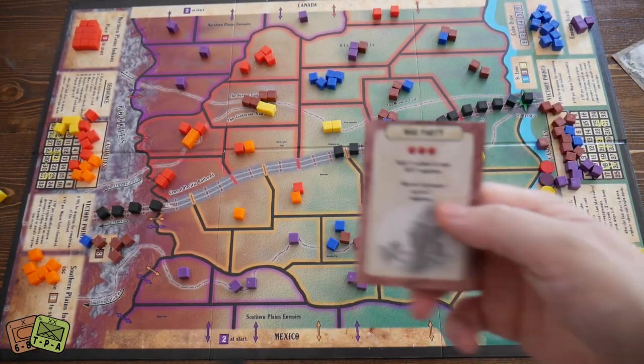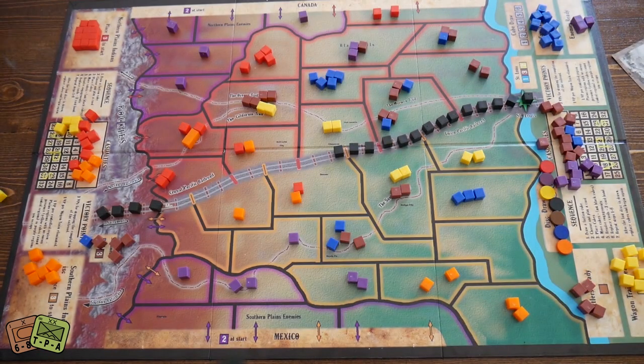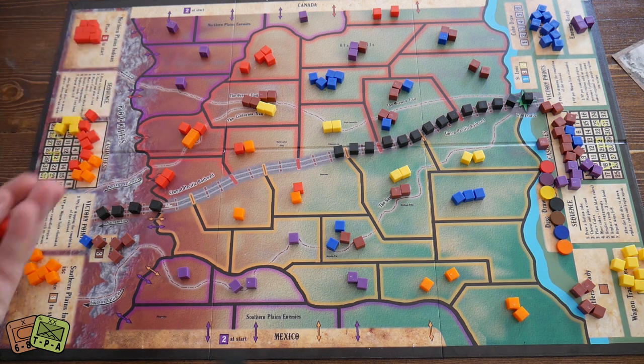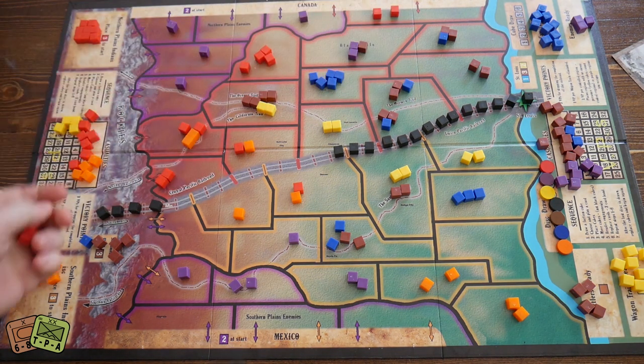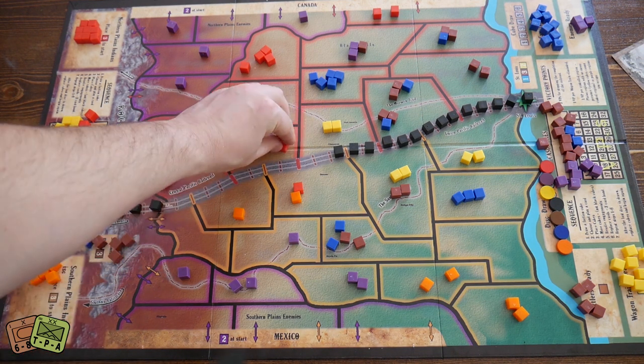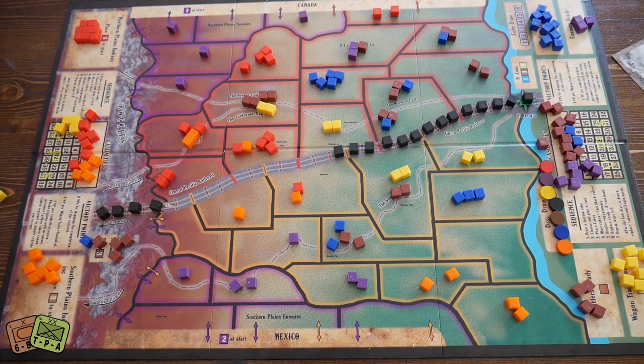So we'll just play this war party. So they're going to put out three cubes from their ready box. And they can put them in any of these northern plains regions. We're going to remember we've got some stacking limits here. So what we're going to do is we're going to stick them right here. In this box in Salt Lake City, or what would become Salt Lake City, I guess.